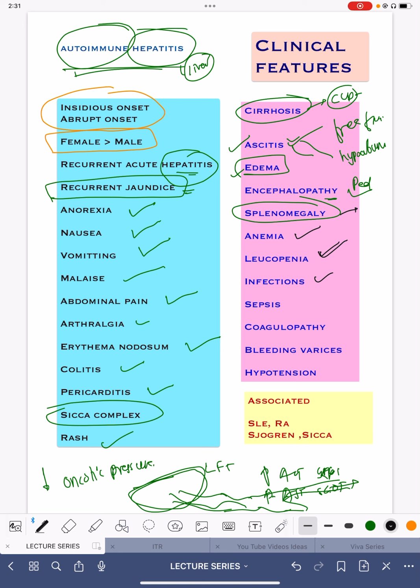So these patients may directly present as maybe a urinary tract infection or respiratory tract infection or pneumonia or brain abscess or any infection. So sepsis is very common, and when there is hepatocellular failure, these patients very commonly have coagulopathy because the liver is the organ which synthesizes all the clotting factors. Almost all the clotting factors are synthesized in the liver. So for the production of prothrombin, it is very, very important.